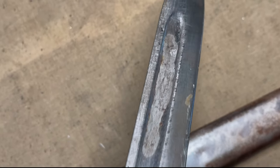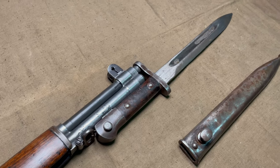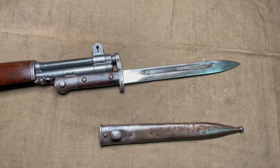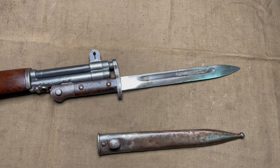Obviously it's been in storage — it's surplus. There's nicks on the blade, there's parts I could probably clean up a little better, and there's parts that may not clean up at all. Specifically, the scabbard looks a little worse for wear. However, I think they have a pretty good price on these — this is like $30. Looking at other examples online on eBay, Gunbroker, etc., most of these tend to be selling for or posted at like $100.